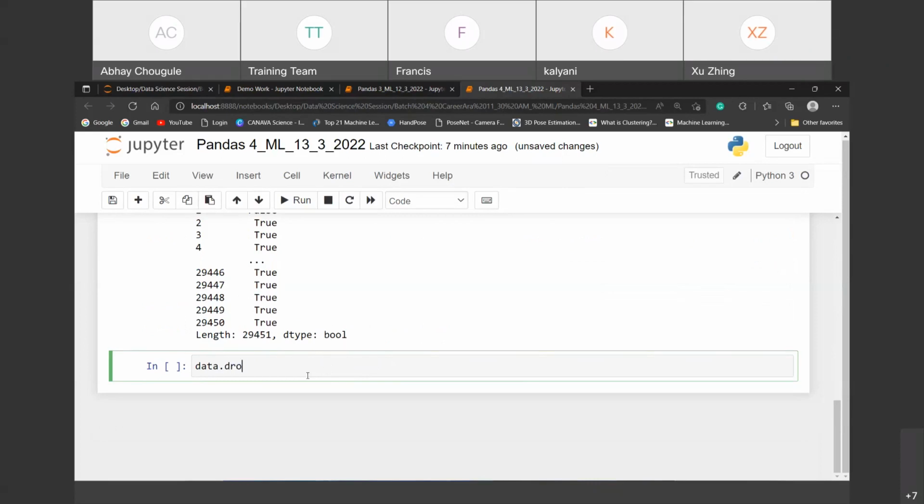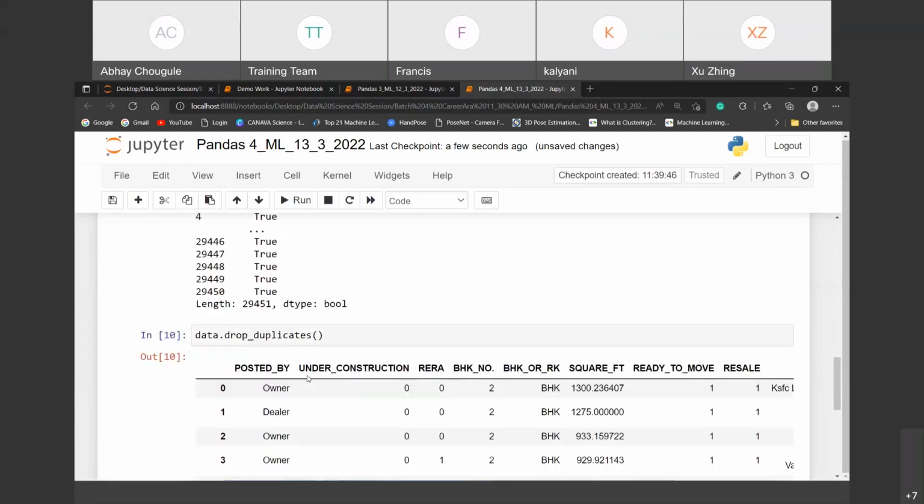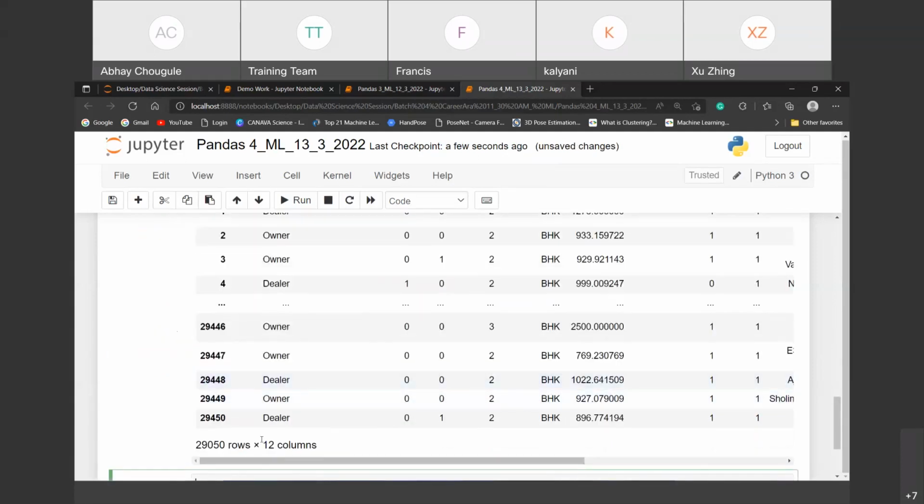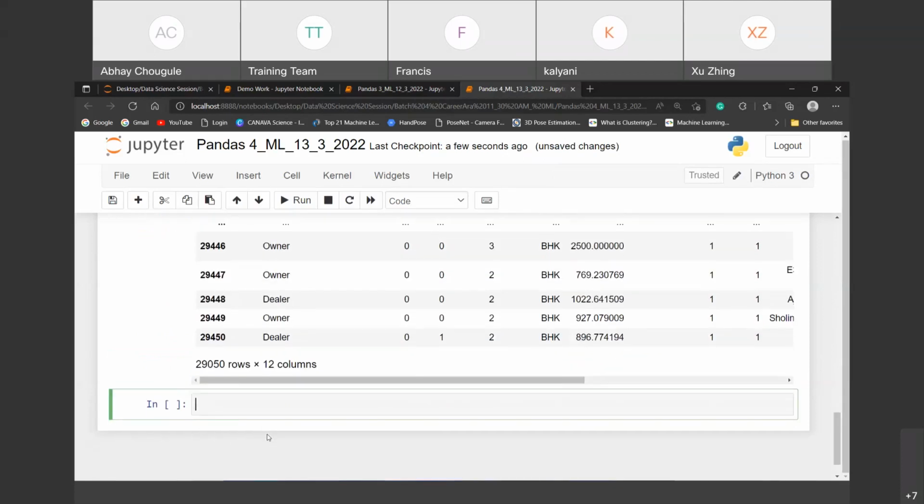So I'll just use drop duplicates directly. It is better than identifying, because identifying shows only yes or no, right? See, those having duplicate values, by the rows, are removed here.